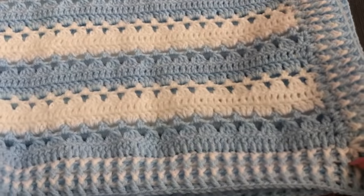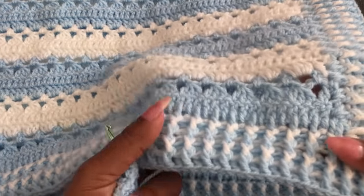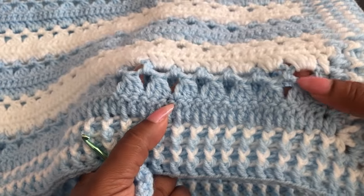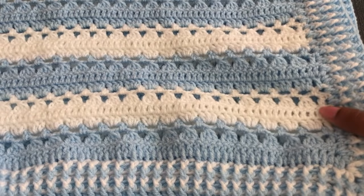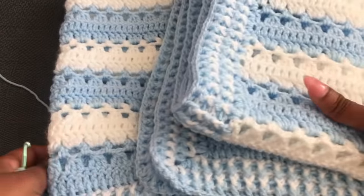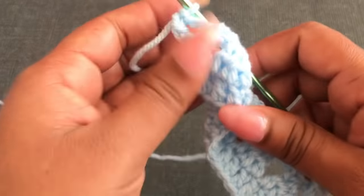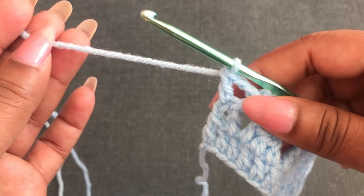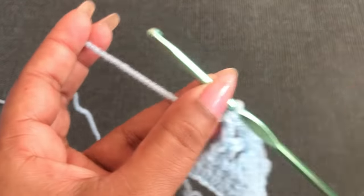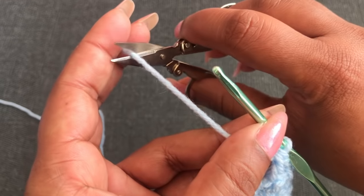Next I'm going to change the color. You can see these first 3 rows I made with the blue color. The next 4 rows I made with the white color. Then I'm going to start row 4 with the white color yarn. I'm going to cut this blue color yarn.